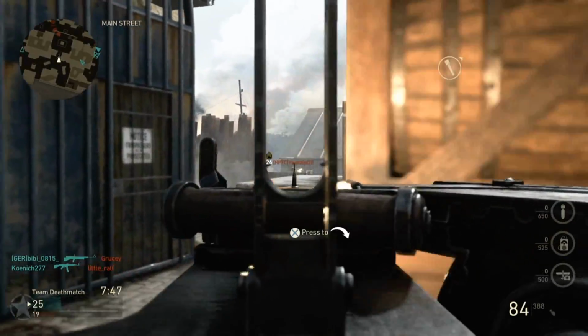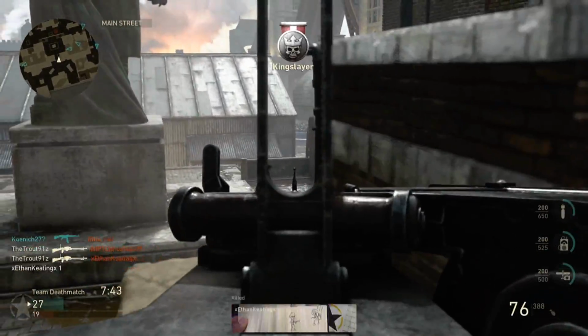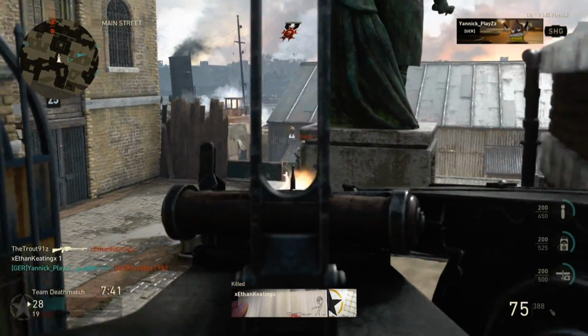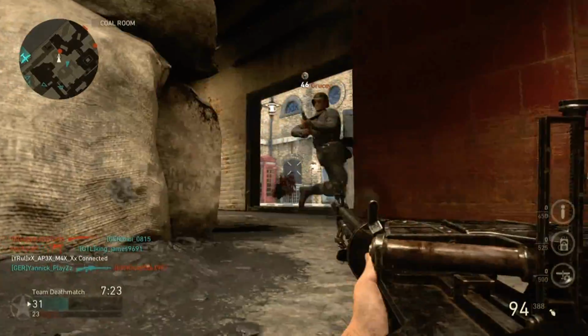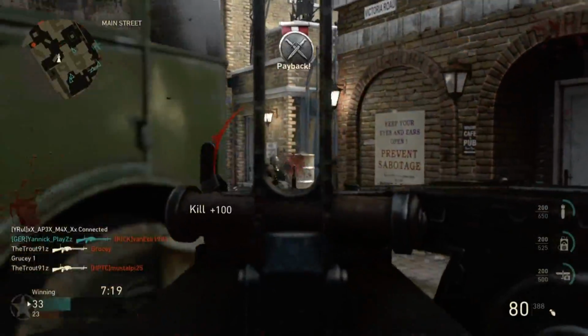ACOG, it's not really my kind of thing. I don't really ever tend to use ACOG on most weapons, but if you want to give it a whirl, I wouldn't really say it's a bad thing. It's going to help you over distance, but I think as the gun is set out as it is, I wouldn't really say you need it.